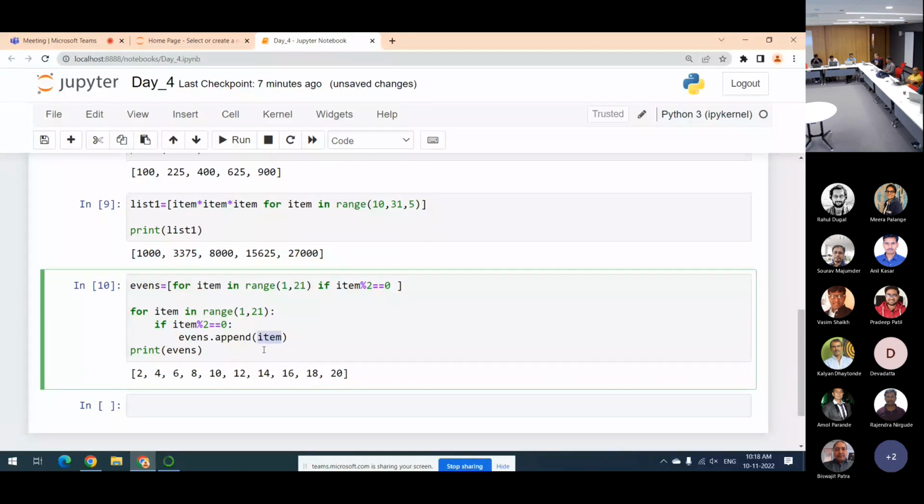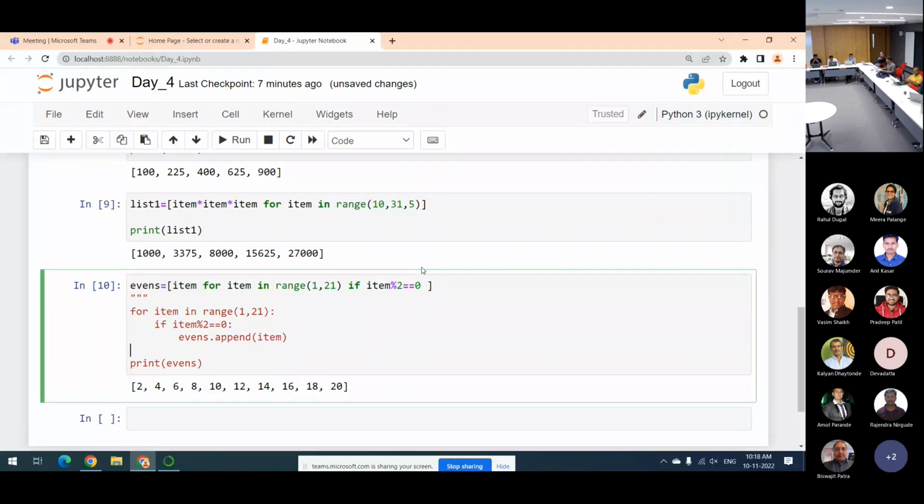So this item should come at the beginning, like this. So that's it. So no need of writing these 3 lines anymore. So I can just comment it. So you are just clubbing these 3 lines into one good line. Correct. So this is called as conditional comprehension. People call this as conditional comprehension.